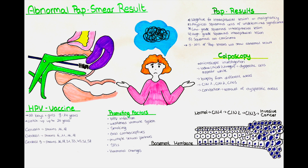Which factors promote the persistence or progression of a cervical dysplasia? A persistent infection with high-risk strains of HPV, particularly HPV type 16 and 18, is the primary risk factor for the development of cervical dysplasia and cervical cancer. HPV is mainly transmitted through sexual contact. A weakened immune system can make it more difficult for the body to clear HPV infections and control the progression of cervical dysplasia. Factors that can weaken the immune system include immunosuppressive medication, certain medical conditions such as HIV or AIDS, and organ transplantation. Smoking tobacco is also associated with an increased risk of developing cervical dysplasia, as chemicals in tobacco smoke can affect the cervix, making it more susceptible to HPV infection and abnormal cellular changes.